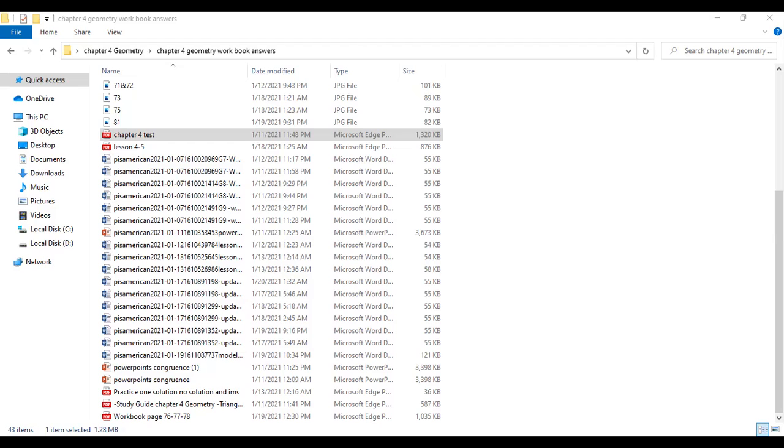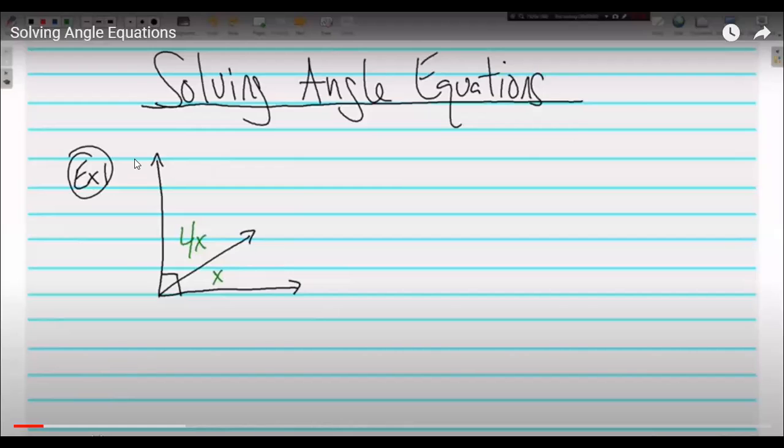Do you remember yesterday when we shaded each angle separately? So we don't have a common region between the two angles. So we can say that these are adjacent angles. Today, inshallah, we will study together how we can find or solve the equation with this angle relationship. We are going to study solving angle equations.